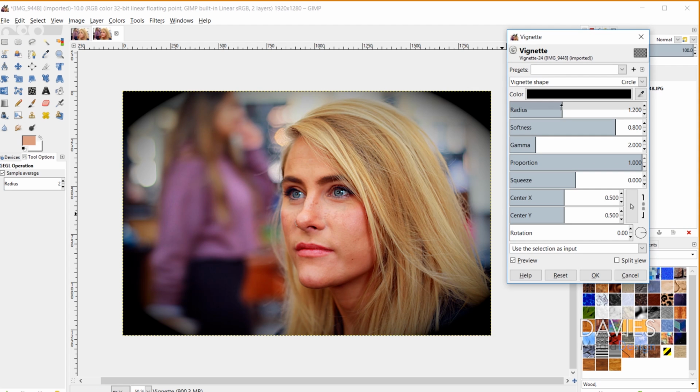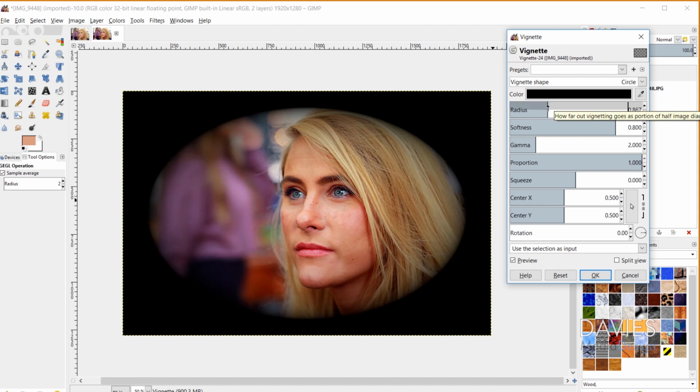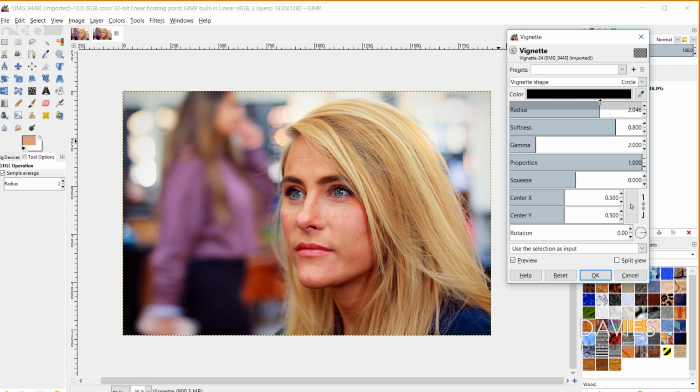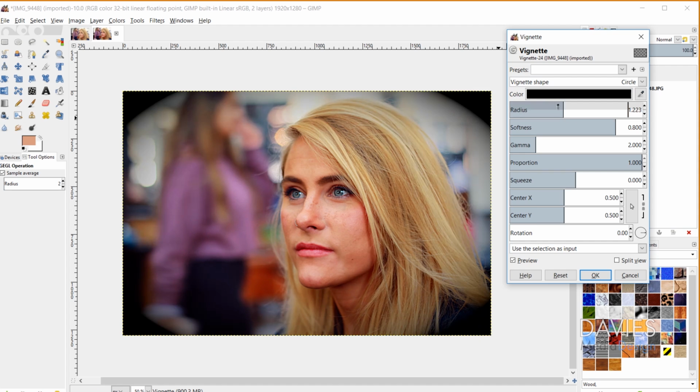So in this case, I want to adjust the radius, which is going to adjust really how far out or how far in this vignette goes on our image. So it's really the radius of this ellipse going on right here in the middle of the vignette. So you'll see if I decrease the radius, it's going to decrease the size of this ellipse here. Or if I increase it, it's going to increase the size of it and therefore push that vignette outward. So I like to have it so that the vignette is just showing up in the corners of our image here. I don't like having it being too prominent, so I do turn the radius up a tiny bit.